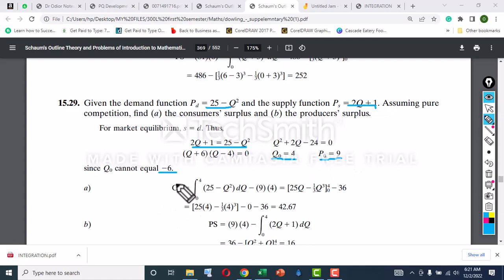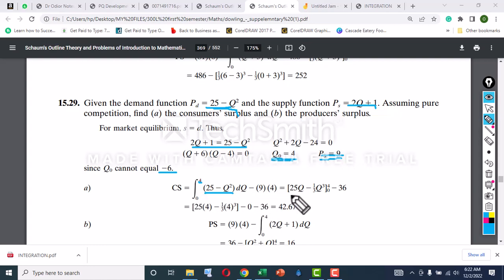So you now come to your consumer surplus. Take your formula and replace your Q. Remember that Q is the one up here in consumer surplus. So you replace it with 4. This one is always 0. Then this will now be your demand function. Don't make the mistake. Use the demand function for consumer surplus, supply function for producer surplus. Your demand function here, this is it here. Then minus your equilibrium price 9 times your equilibrium quantity, 9 times 4.